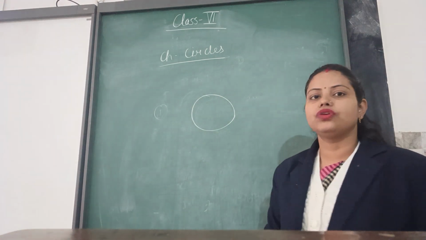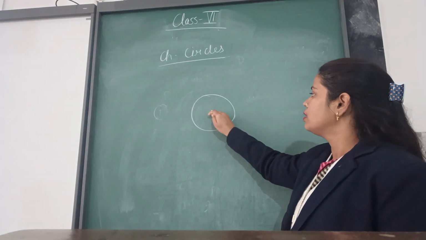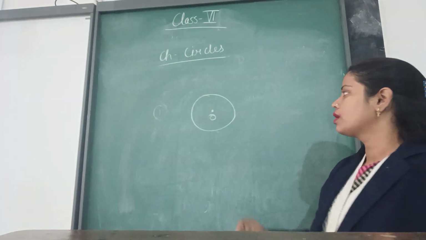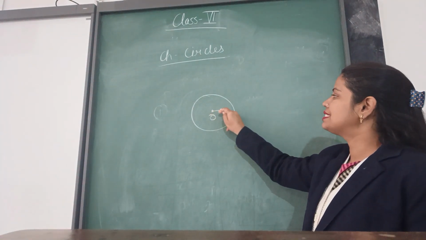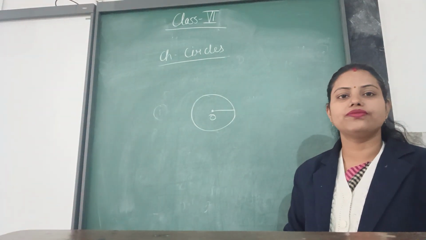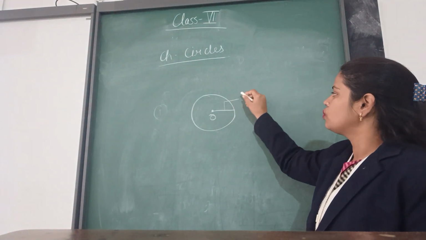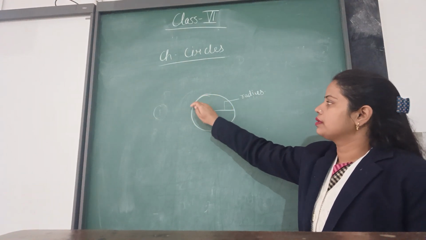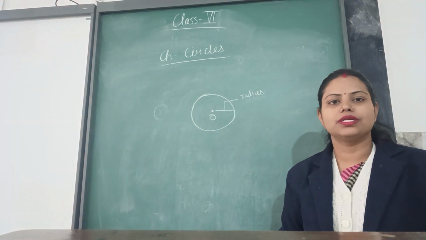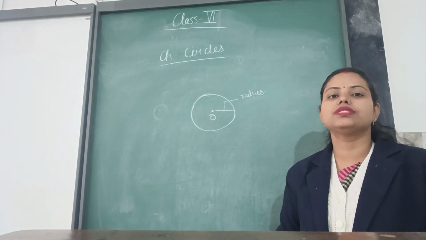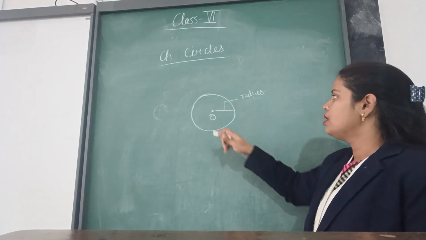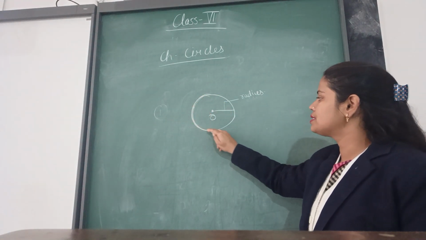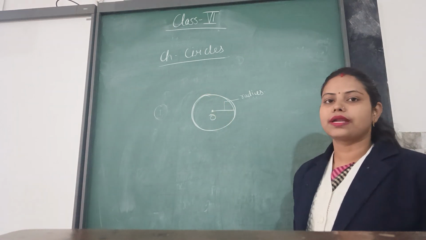This is a representation of a circle. The center point represents the center of the circle. The distance between the center to the circumference of the circle is known as radius. Instead of calling it the perimeter of the circle, we give it a different name, which is circumference of a circle. So circumference and perimeter is the same thing. So circumference means this distance.